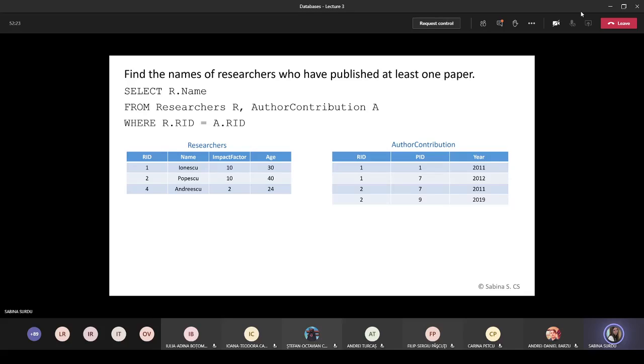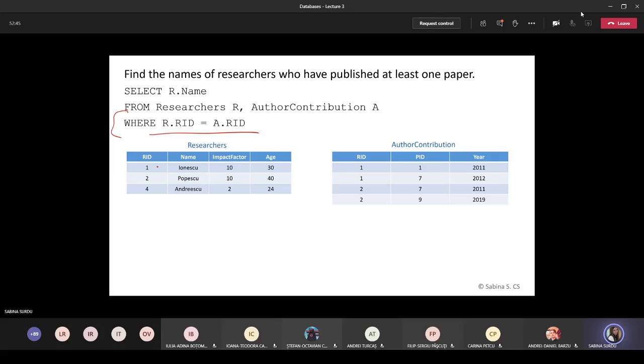We construct the cross product, and then we apply this condition, an equality on the researcher ID in the two tables. Because if a researcher did not publish in EDBT, then the second step in the conceptual evaluation strategy, that is where we apply the qualification in the where clause, would eliminate all the rows about this researcher.